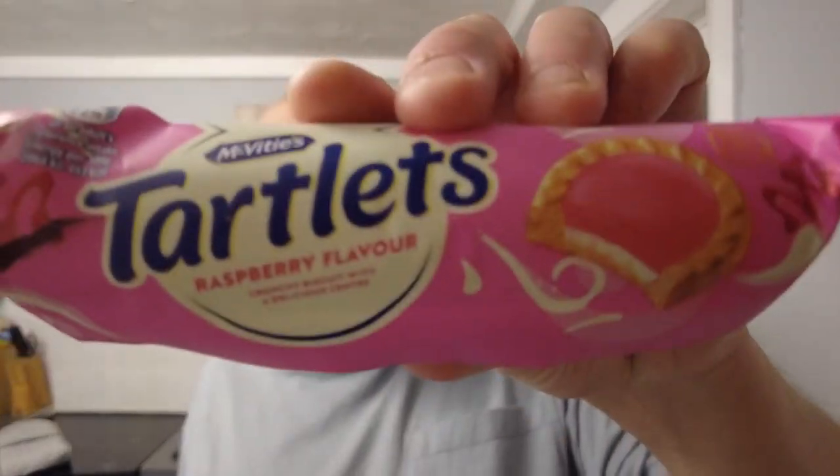More than a couple would be a little bit sickly if I'm perfectly honest. But for something a bit different that isn't a jam tart, I think people would be surprised if you put them on a plate expecting a jam tart. That biscuit base makes a nice change and it's a sort of raspberry milkshake, raspberry ice cream type flavour.